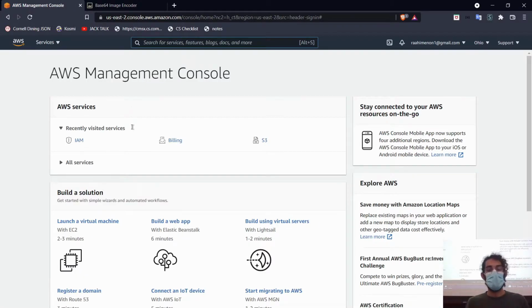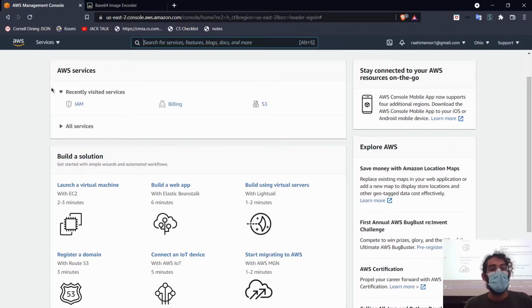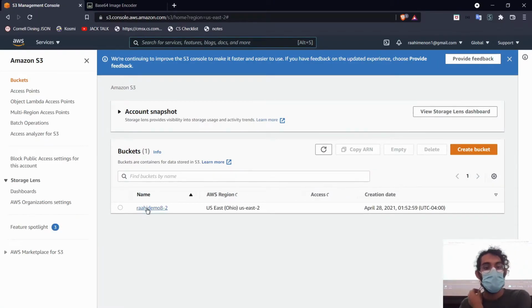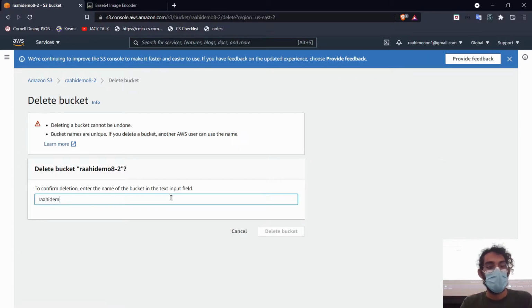Cool. So you end up inside of the AWS Management Console. There's a bunch of stuff here, and it's kind of information overload, and I don't know what like 80% of it does. But for this specific thing, we're going to be using what's called an S3 bucket, which is a nice way of storing files online, right? So you can see that I've got this bucket, which I thought I had deleted.